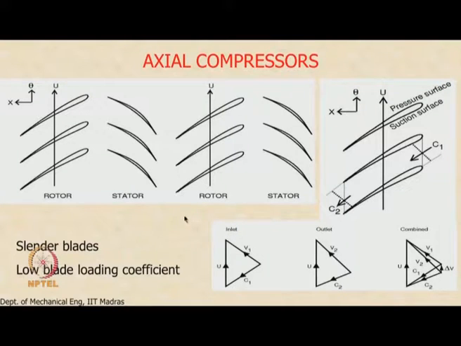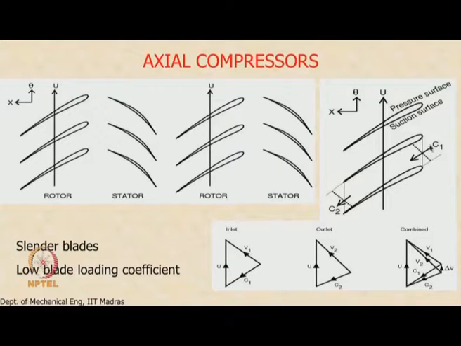In the previous class, we looked at velocity triangles for an axial flow compressor, and we saw that under design conditions, the pressure rise across each stage is about 1.15, and we also saw that the compression process is primarily due to diffusion of the relative velocity. So, the relative velocity magnitude decreases from C1 to C2, and there is also an increase in the cross sectional area which causes the pressure to increase.